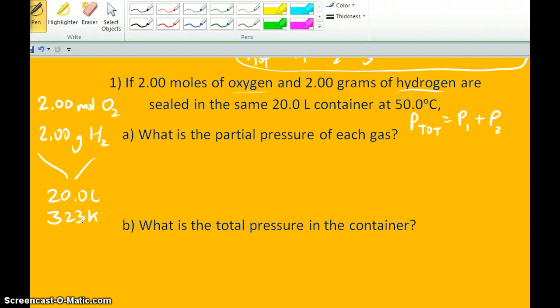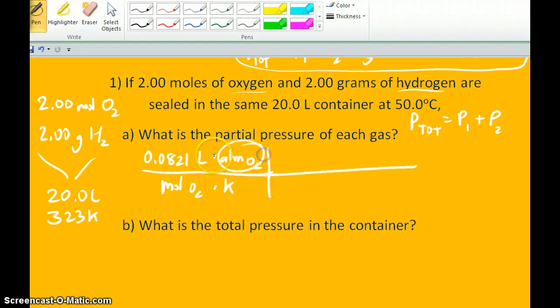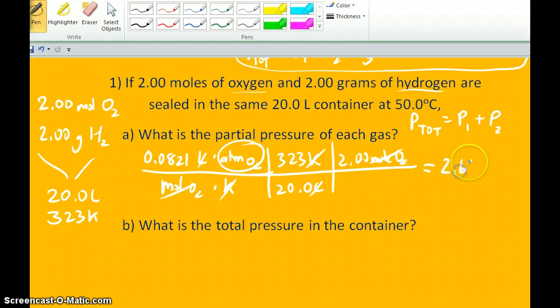So to get the pressure for oxygen, it's simple - I use the ideal gas law. There's 0.0821 liter atmospheres of oxygen for every mole of oxygen kelvin. And there essentially is my partial pressure of oxygen. However, I need to cancel volume - that's why I know it's a 20 liter container. I need to cancel temperature, 323 kelvins. And I need to cancel moles of oxygen, and we have two moles. Everything cancels except for the pressure of the oxygen. So quick calculation tells me that we have 2.65 atmospheres of pressure due solely to the oxygen.